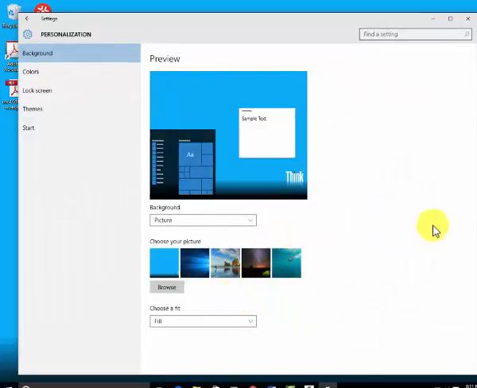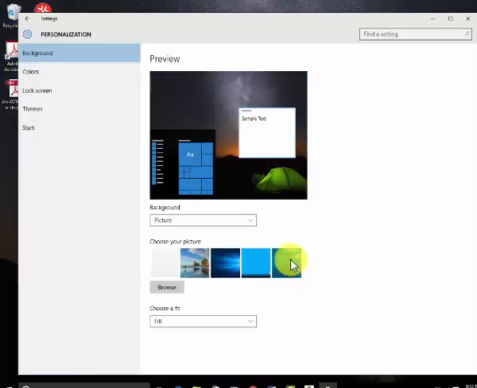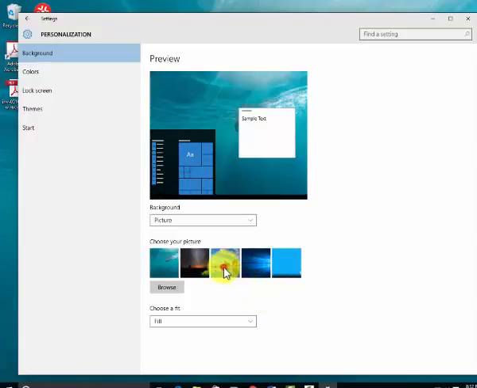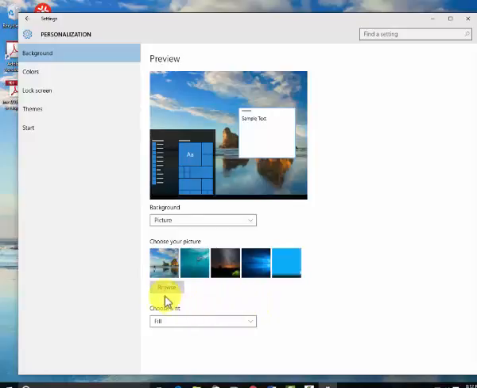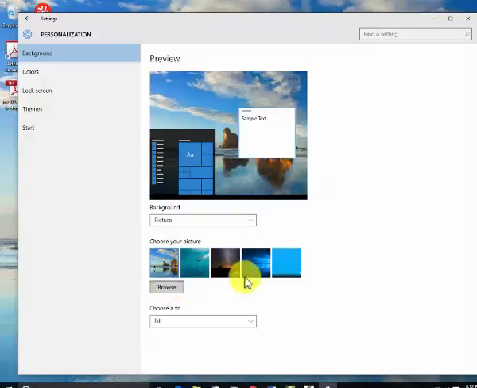You can do a lot of things here. The background here is neutral. I could go here, find a picture here. I like this, that, and you find one that you like. Or you could browse in your photos for one. So I'm going to choose this. Choose a fit, and I'm going to say fill. You could tile it. That looks kind of weird. It depends on what the picture is, but I'm just going to say fill.